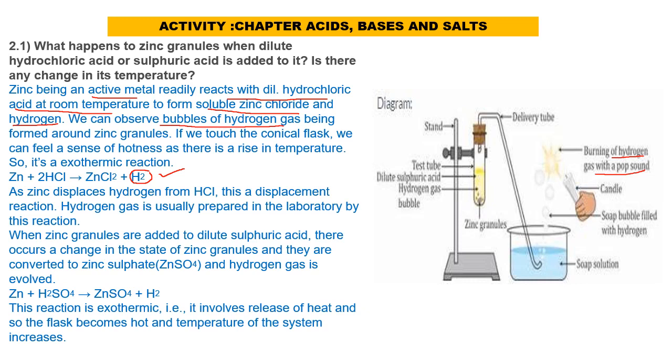This reaction is an exothermic reaction. Make sure of that, because they have asked in the question whether there is a change in the temperature. Yes, there is a change in temperature, and the temperature has increased because of the release of heat, so the flask becomes hot and the temperature of the system increases. So here is this activity and the question based on this activity.